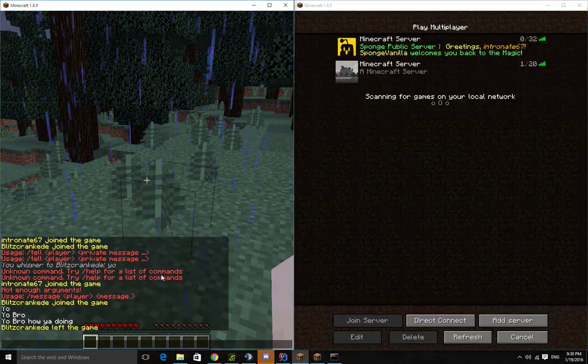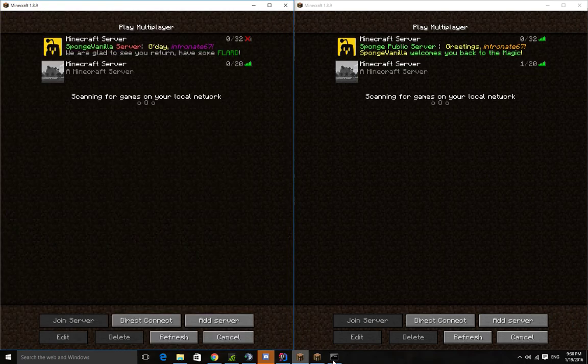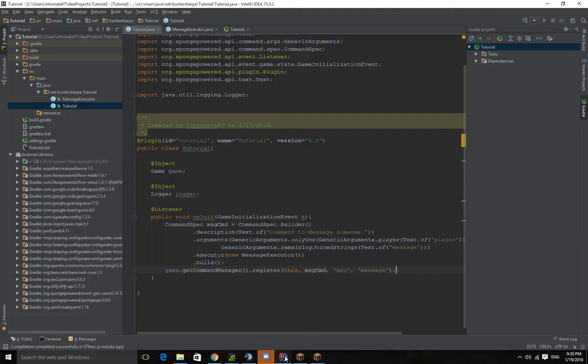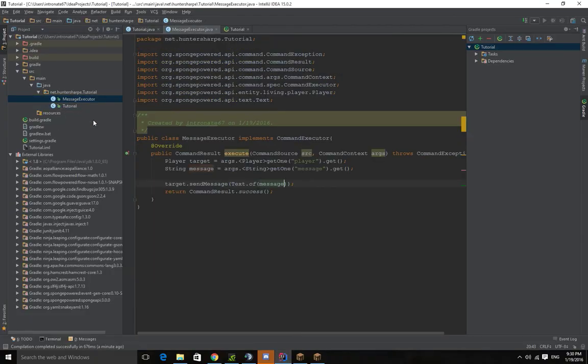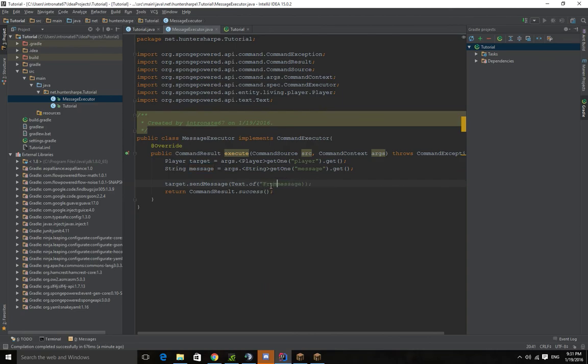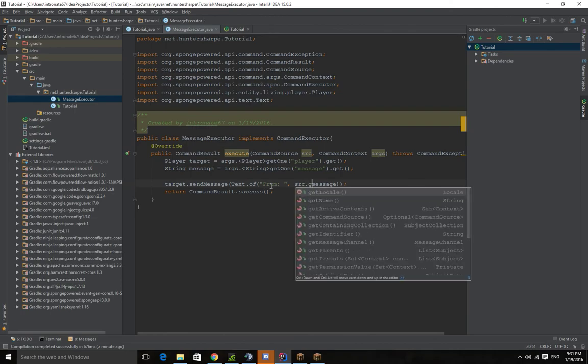But yeah, that's simple. But you don't really know who's sending you the message, so let's add that now. And that'll be in here. So what we want to do is send them other stuff. So we want to do source get name. I should do this from, space, source dot get name.